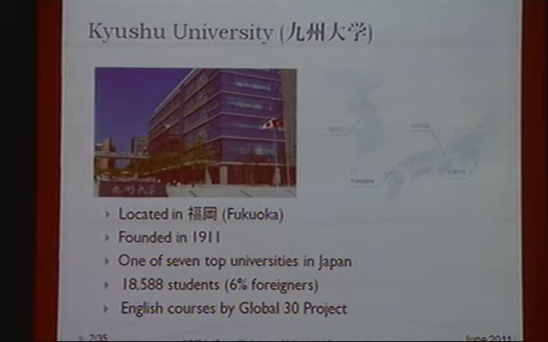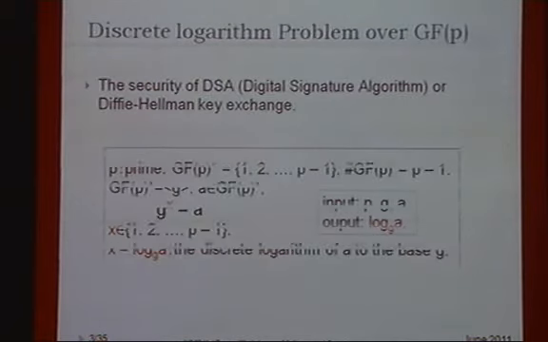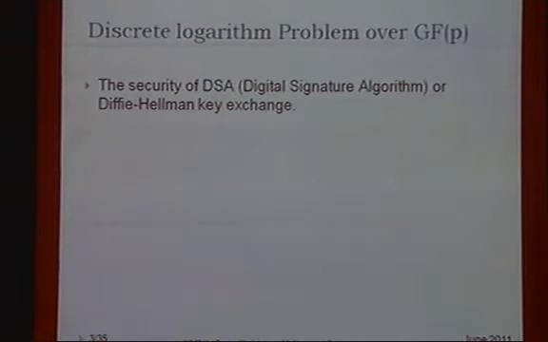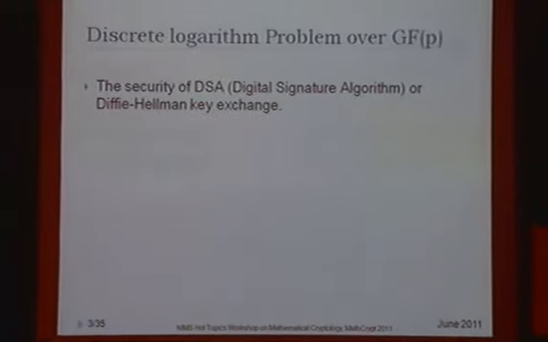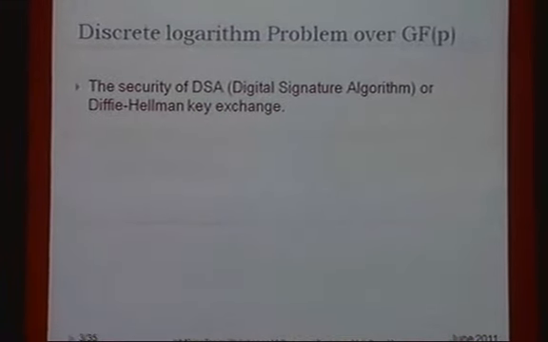Okay, so let's start the scientific talk. The problem I deal with in this talk is the discrete logarithm problem over the finite field GP. This is a prime number, and in this talk I mainly explain extension degree 1. Namely, this finite field is called a prime field, and this prime field has been used in many cryptographic applications.